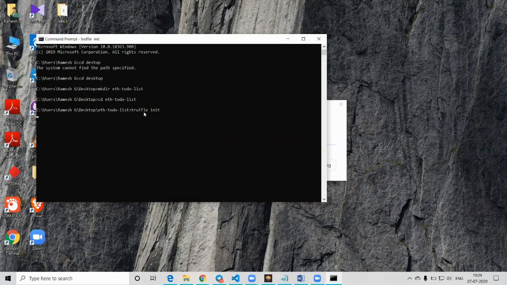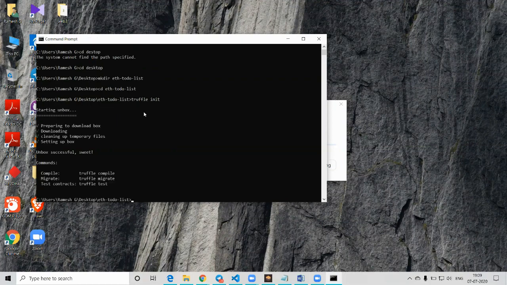So this will just give us a package.json file with some basic files, just like unboxing some basic boilerplate code. Let's check it out.